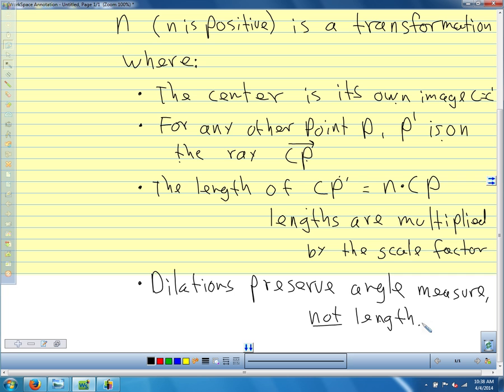So when else have we talked about figures where the angles are all the same, but we multiply the lengths by some number? Remember when we talked about proportions, when we talked about similar figures? We said with similar figures the angles are all congruent, but the side lengths are proportional. So we ended up multiplying to get side lengths. Dilations give us similar figures rather than congruent figures. The rigid transformations give us congruent figures. Dilations are how we get similar figures. Whatever shape we're talking about is 3 times bigger than the other shape, but the angles are all the same. So that's what a dilation is.